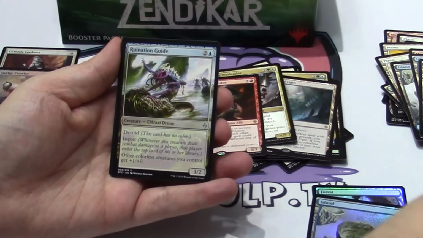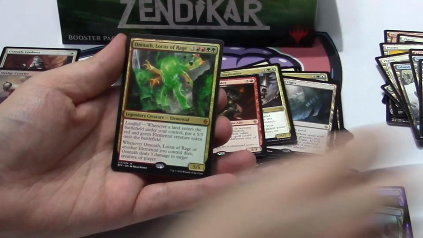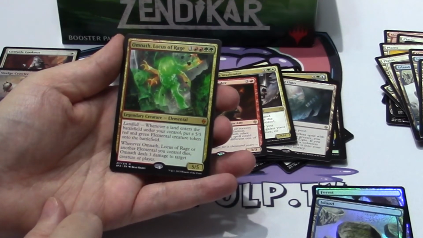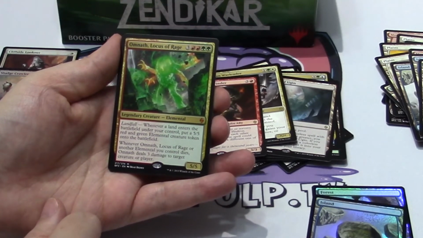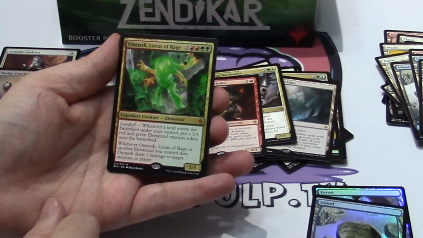We have Expedition Envoy, Ruination Guide, Sylvian Scrying, and Omnath, Locus of Rage, another mythic. It is a 7-drop, 3 colors, 2 red, 2 green, gets you a 5/5 legendary elemental creature. It's got landfall. Whenever a land enters the battlefield under your control, put a 5/5 red and green elemental creature token onto the battlefield. Whenever Omnath or another elemental you control dies, Omnath deals 3 damage to target creature or player.